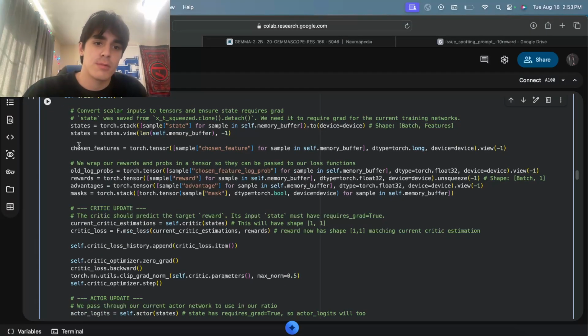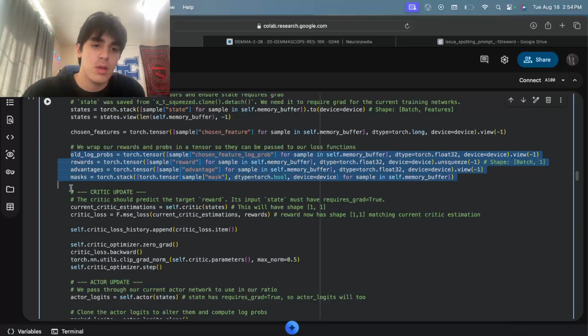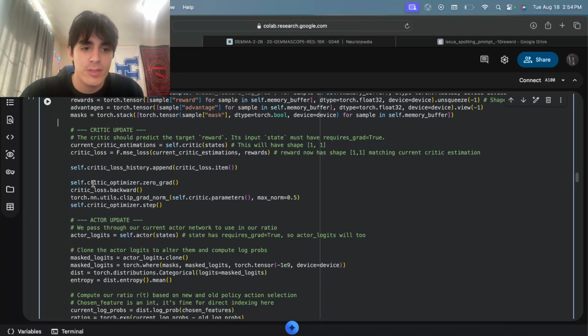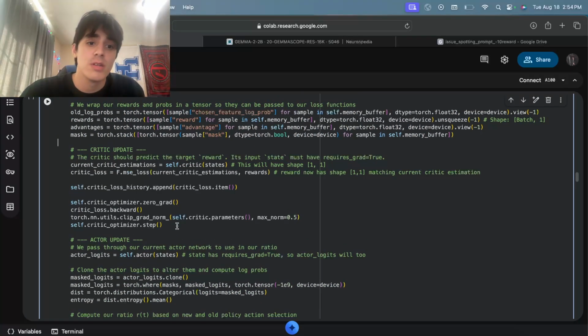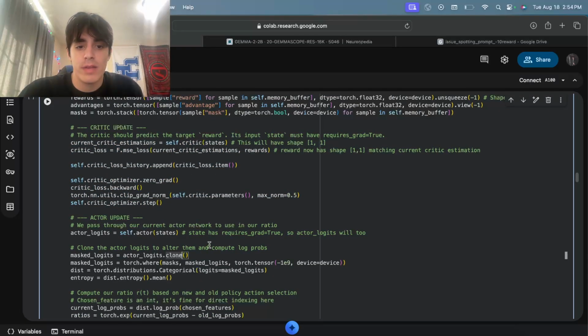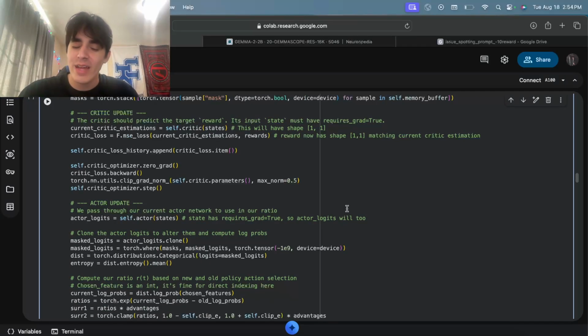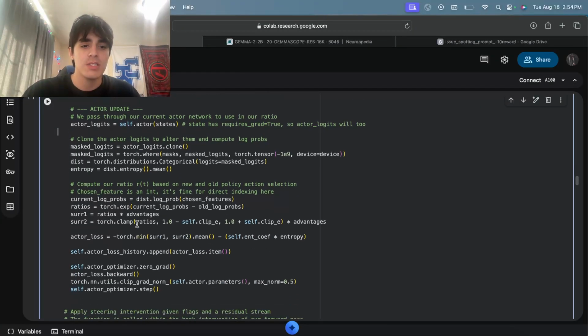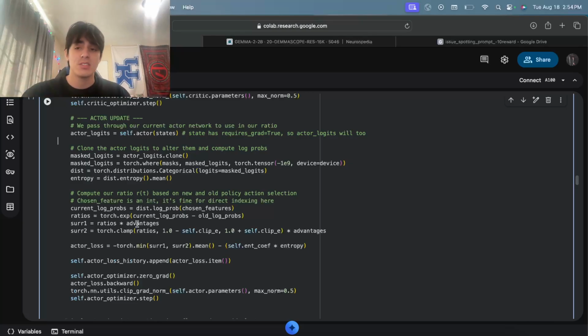As you see here, we just grab our states, our features, grab all the information we need for our algorithms. Critic loss is a bit simpler. I'll just let you look over here. Like I said, as much as I would love to go over the proximal policy optimization logic with you, it's just a little out of scope of what we're doing today. And I would really recommend you go find a great tutorial online and follow that. But just so you can see my code, so you have transparency of everything I did, here's also my actor update.